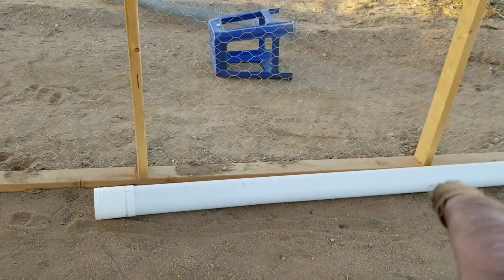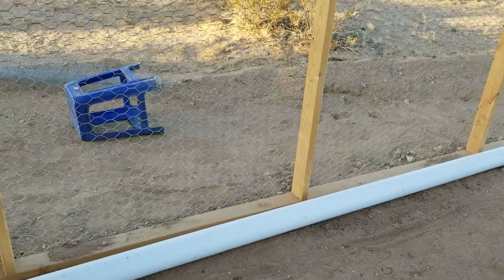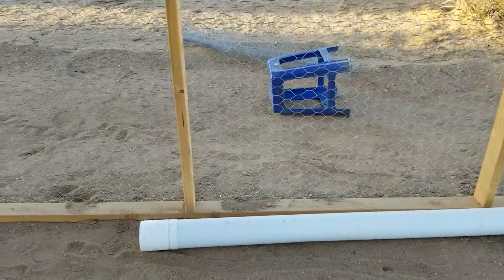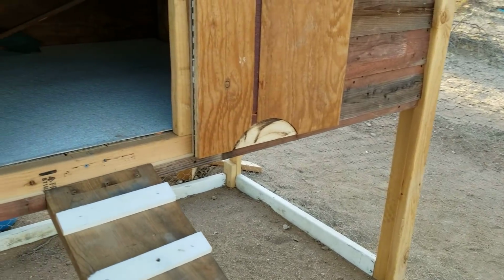All right, my white pipe, I'm going to get into that work tomorrow because I've got to get the roof on. I've got to get the auto feeder in. The auto feeder is going to be right in this area. Then I've got to get the auto waterer in. And I'm going to have 2 auto waterers.